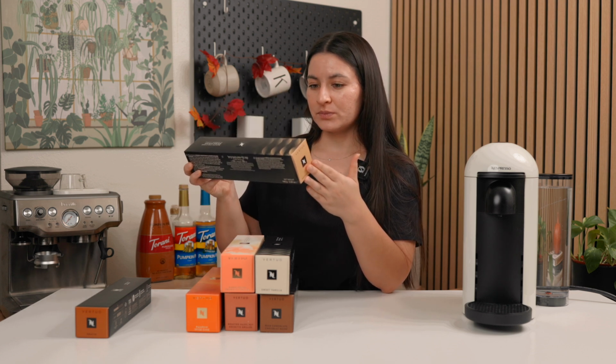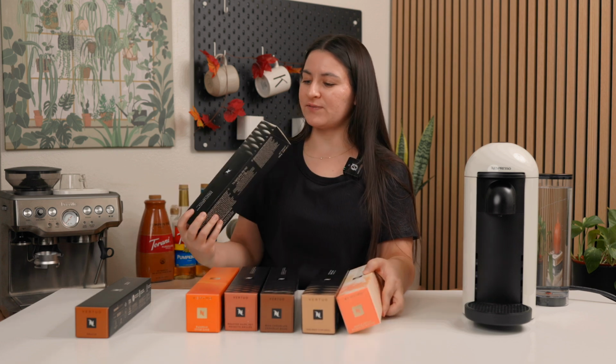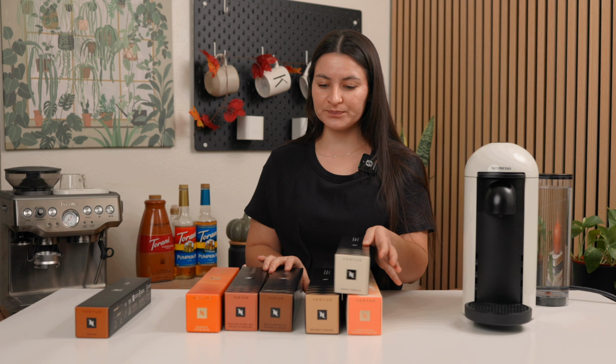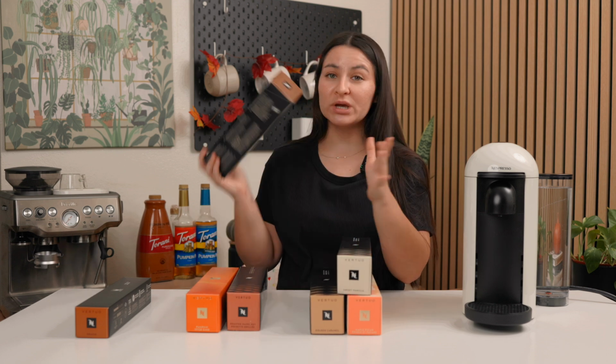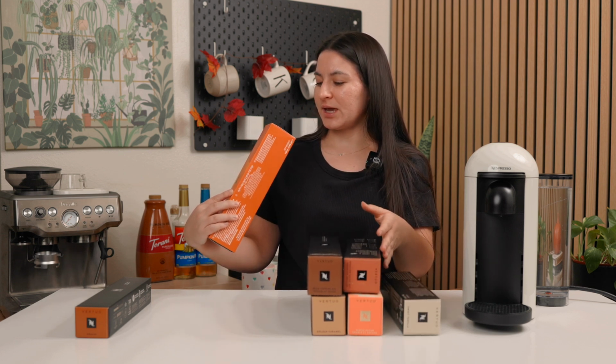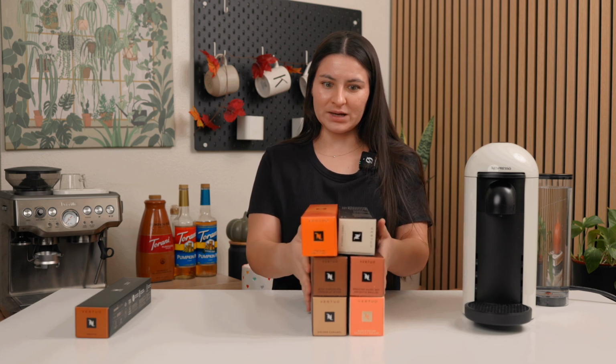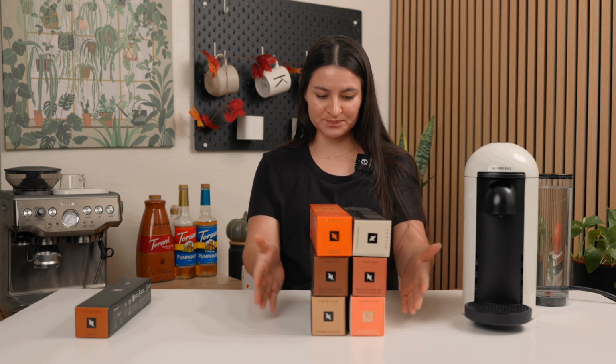Golden caramel, sounded good. Maple pecan, also sounds fab. Sweet vanilla, I'm excited for that one. Rich chocolate, I really want to try this one. I love chocolatey flavor notes in coffee, so we'll see if we get rich chocolate notes. Roasted hazelnut, whoops, and pumpkin spice cake. I was like, yeah, sign me up, I want to try that. So let me brew all of these pods.